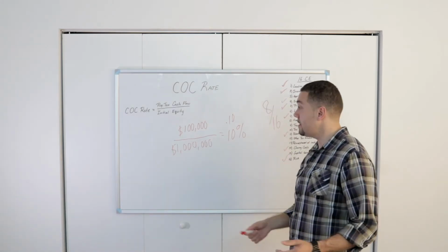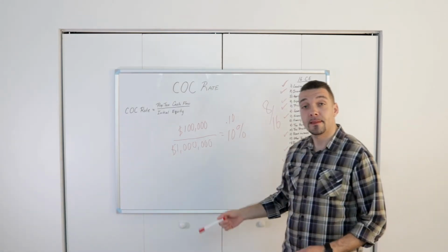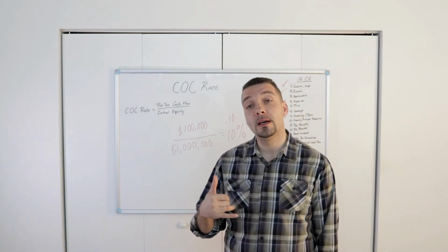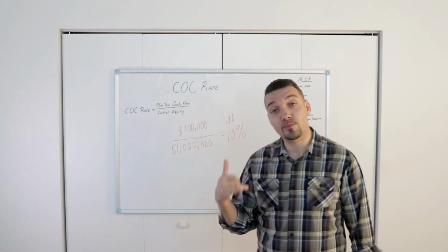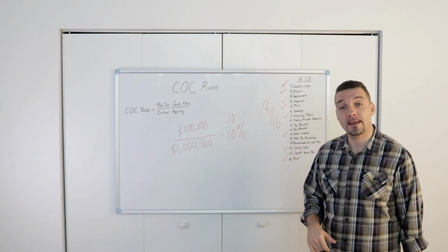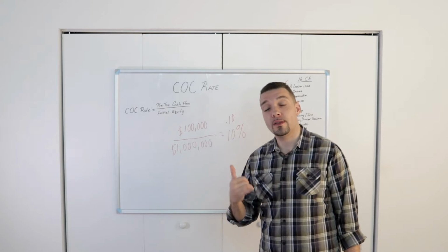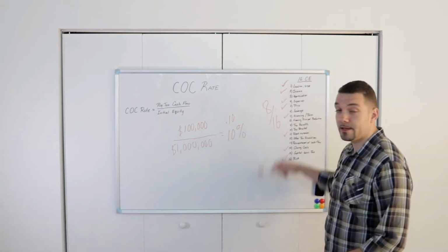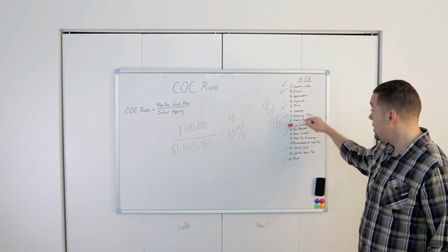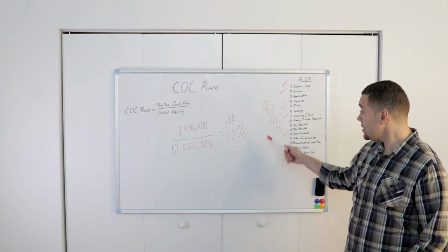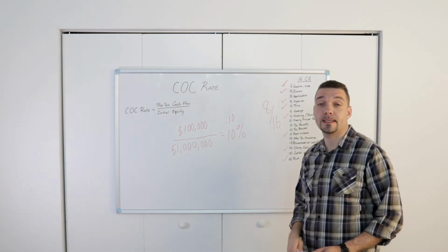If the only thing that you got was, hey, your broker calls you up and says, I got a great deal for you. There's this property for $1 million. It's expected to get a 10% cash on cash return. What do you think? Should we move forward? If you say yes and you don't do any of this other diligence, or let's say you did, out of the numbers that we checked off here, you've only considered 8 out of 16.